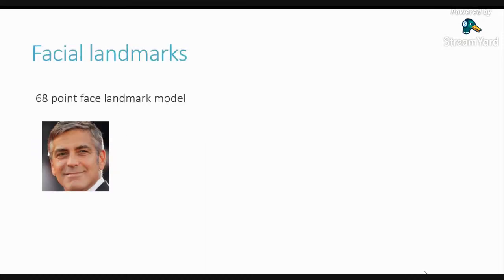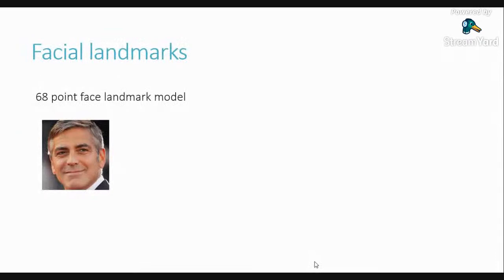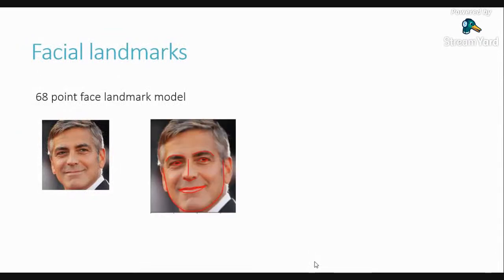Okay. So before performing any operation, let's just talk about facial landmarks. The most commonly used face landmark model is the 68-point face landmark model, where it will locate the landmarks of the face. So for example, eyes, nose, lips, chin structure. I will show how to compute this using the face recognition package, and we can locate different landmarks of the face, eyebrows, and so on.